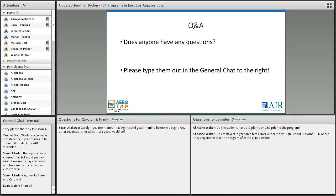Okay, so what happens is, a high school diploma or a high school equivalency are not a requirement to enter our program, but students without the diploma are counseled before they enter that most of the CNA positions will require the diploma or the high school equivalency, at which point students are given the option to enter into a preparation program, either diploma or the high school equivalency prep classes.